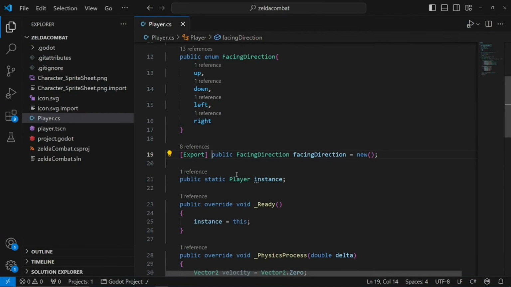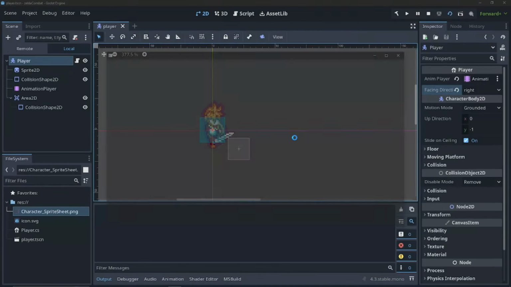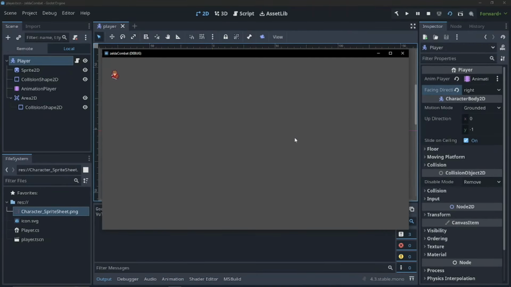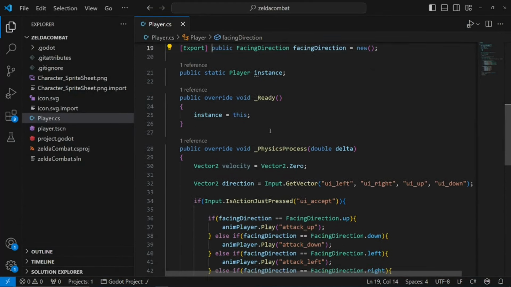Now let's test our script and see if it works as we hope it does. So if we're walking, and if we hit the enter key, we swing our sword. But there's one more problem. If I spam the attack button, we don't have anything to set this to not attack anymore. We're going to have to create another variable in a script to do that. So we're going to create one more export variable.